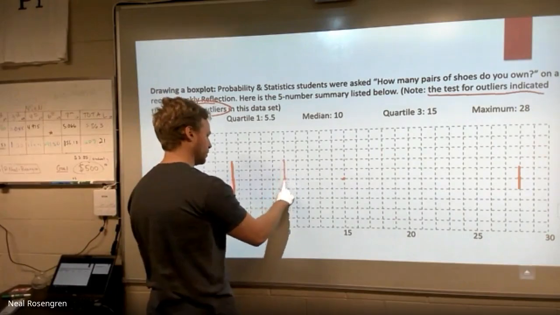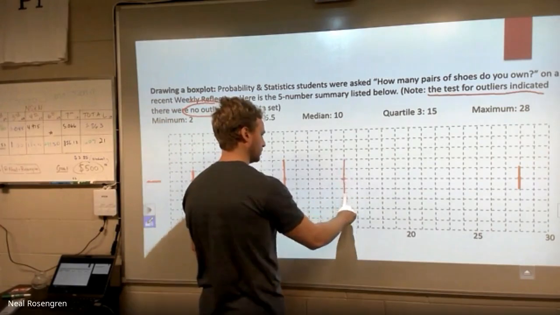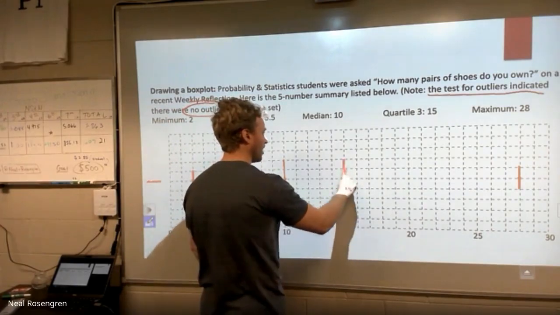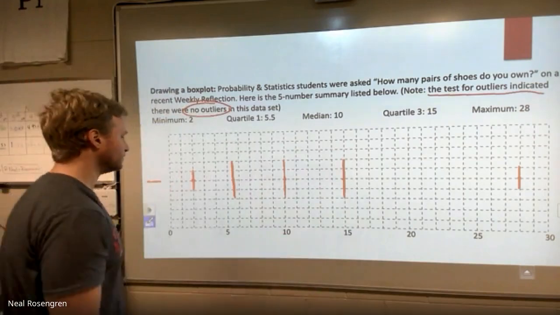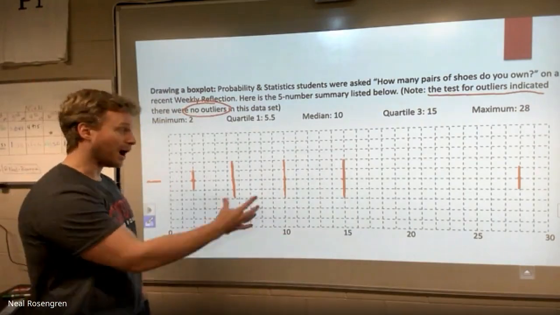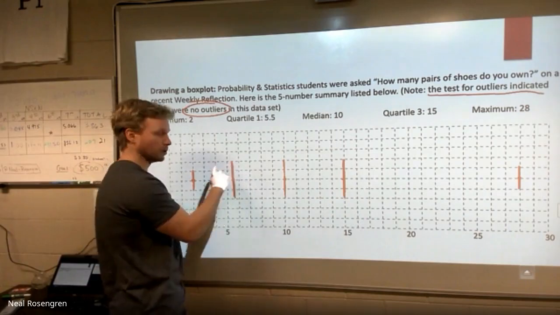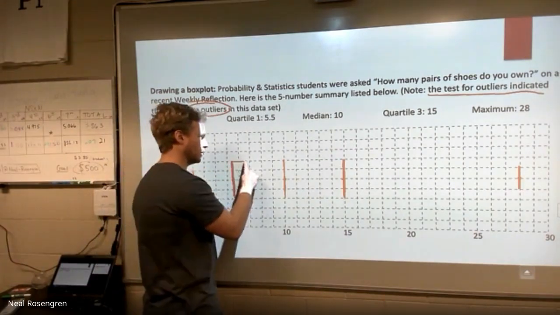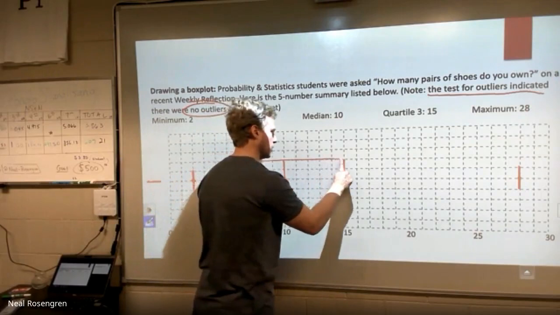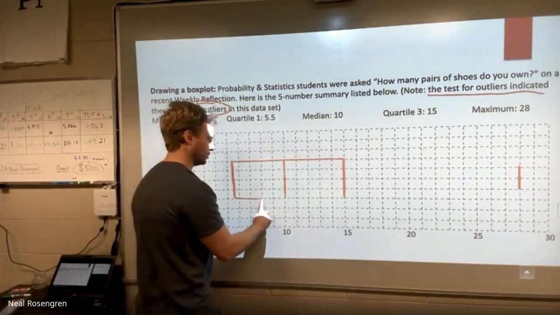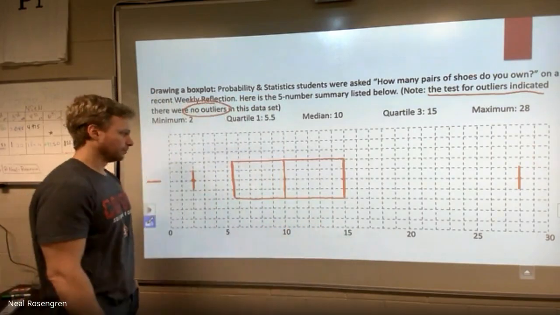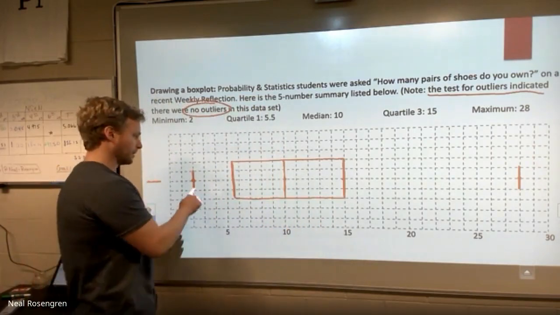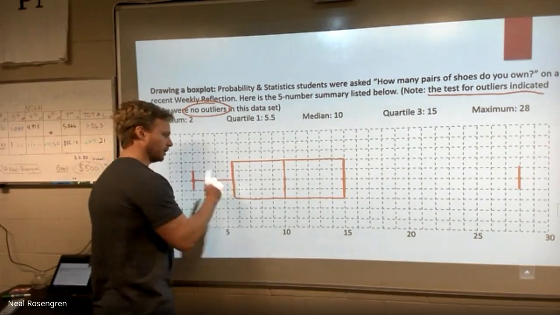I'll go up and down 2 boxes. Up and down 2 boxes. And by marking off those 5 points first, it just makes it easier to draw this thing out. The box is in the middle. So again, straight edge, connect your tall lines together, across the top and across the bottom. And then connect your whiskers by drawing in the line in the middle.